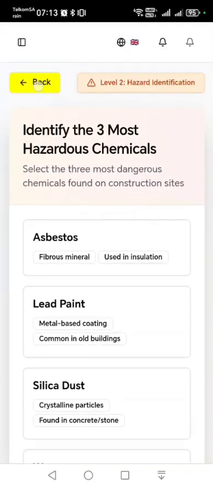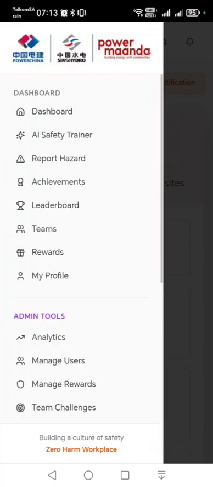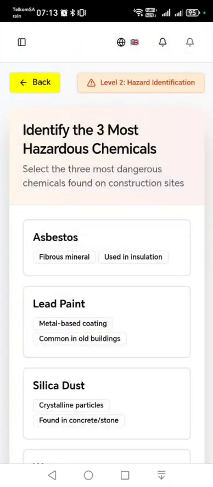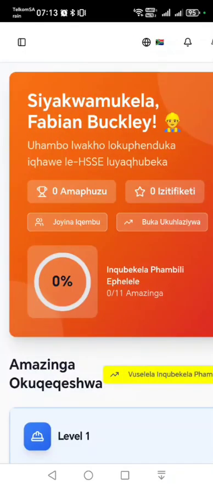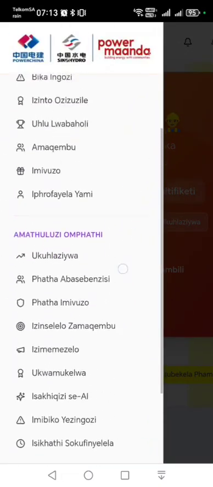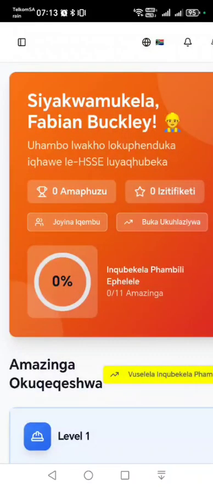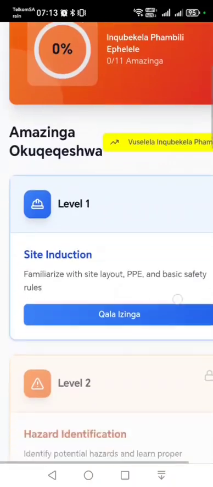Okay, so what's important, what's the intention of this game? The intention of this game is to allow workers to conduct trainings on various subjects, various topics, and learn from what they are going through. The very nice thing that I've also done with this is that I've made it applicable in various languages. So you can see if I change this now to Zulu, you'll see that everything has now been changed to Zulu. If I go back into the dashboard, you'll see that everything is translated in Zulu.